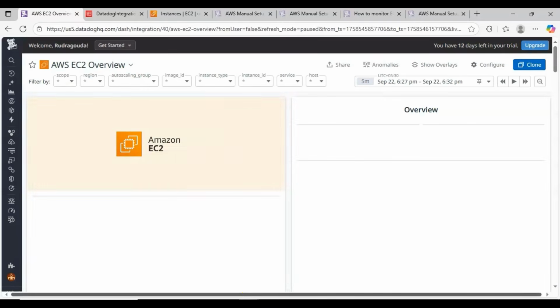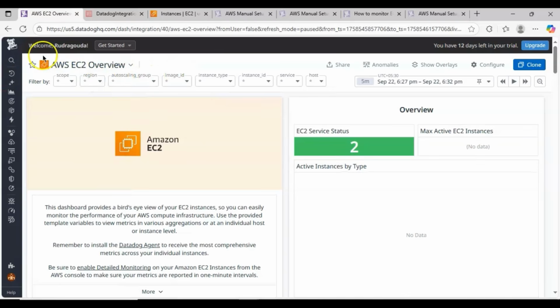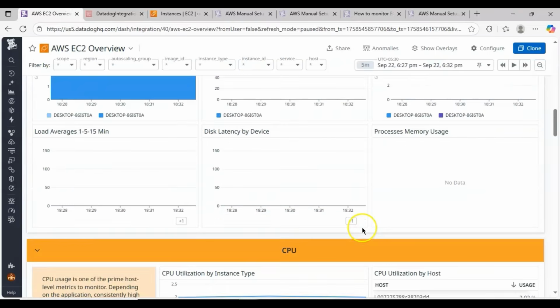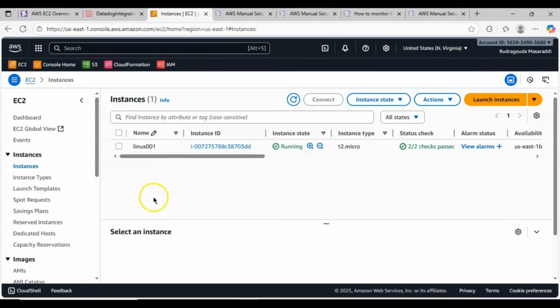Before it opens, I'll just go to my AWS console. I will show you the servers, how many are there. Yeah, in my environment right now I have created only one server for demonstration purposes. You can see, right, only one instance in AWS. This information I should now get in Datadog. Okay, now we are on the AWS EC2 overview dashboard page. Let me see how many servers were discovered so far. Yes, I could see only one server discovered, that is ending with 3DD. Let me go to my AWS console and see that one.